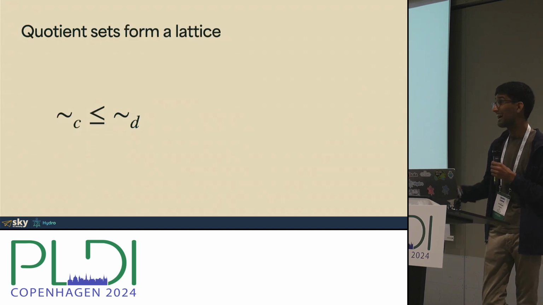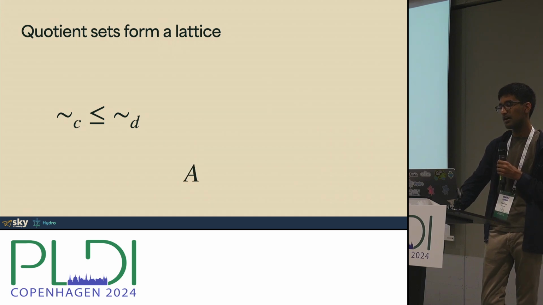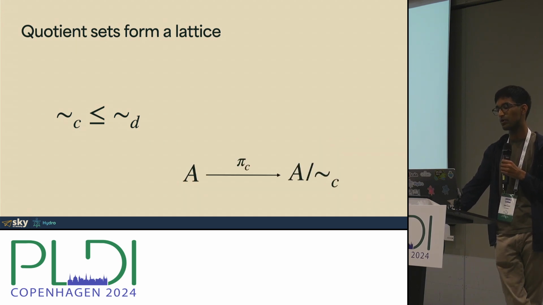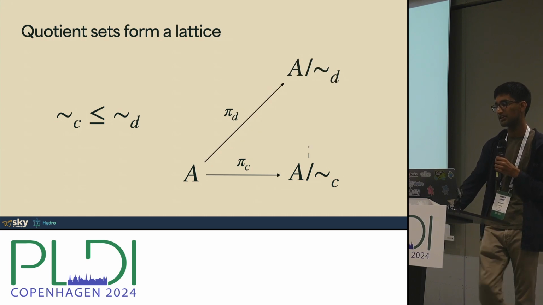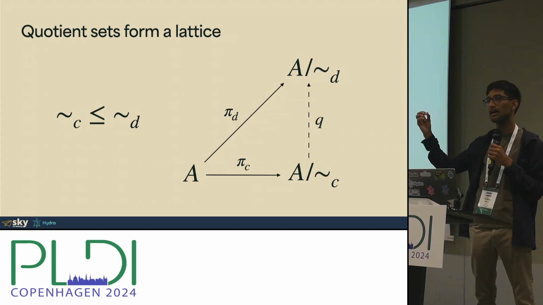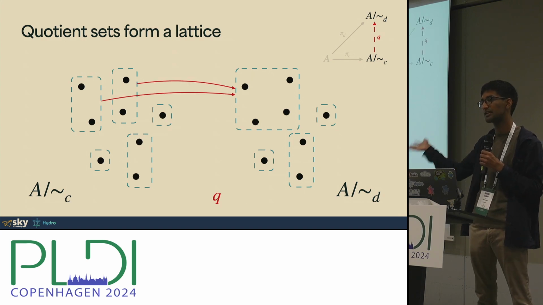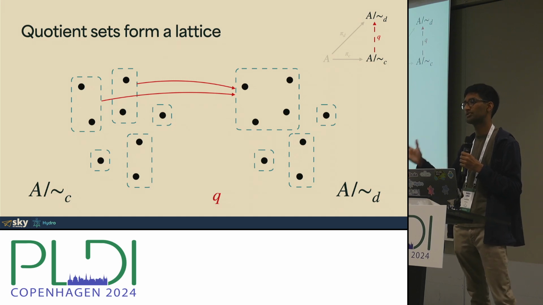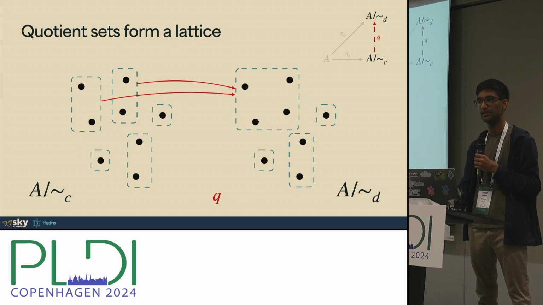Now, the really cool thing, again, is quotient sets also form a lattice, right? So we have lattices all the way down. If I take the quotient according to some context and take the quotient according to another context, I actually have the same partial order between these quotient sets as these E-classes get coarser and coarser. So if I have some E-classes, there's just a direct mapping when I become more coarse to figure out which of these E-classes are getting merged together based on some additional context that I know.